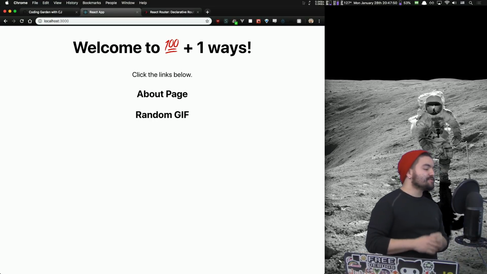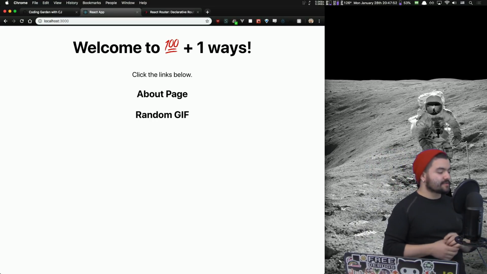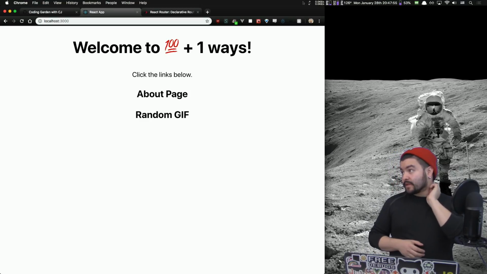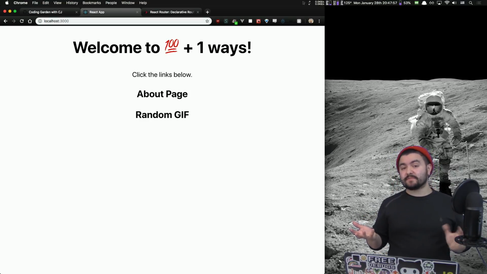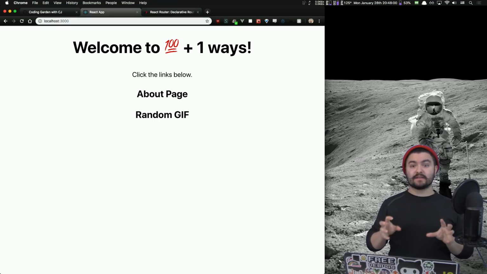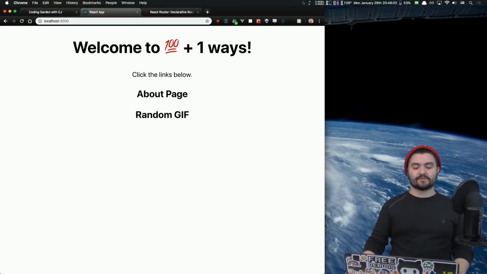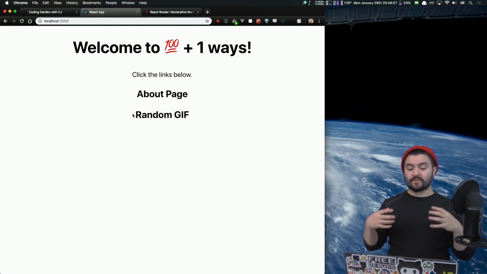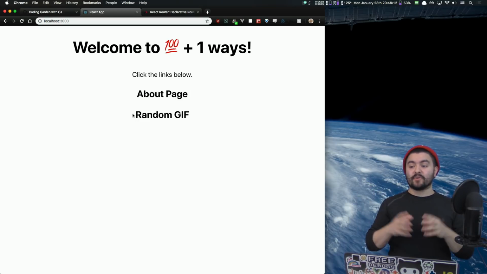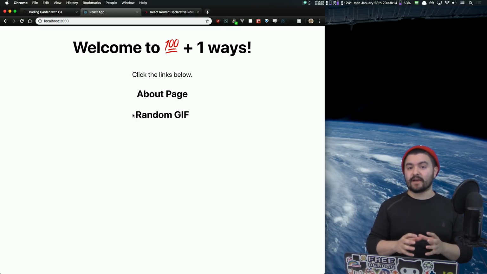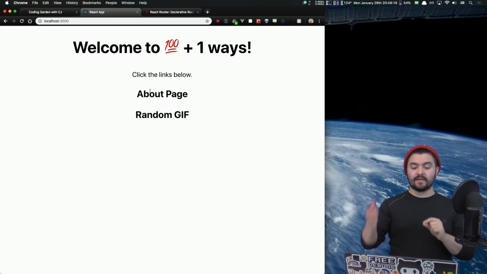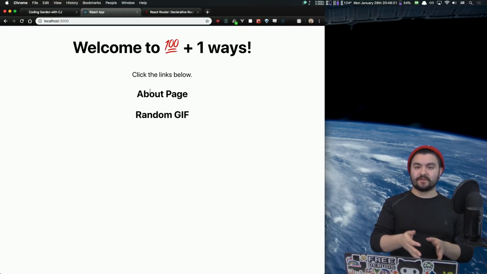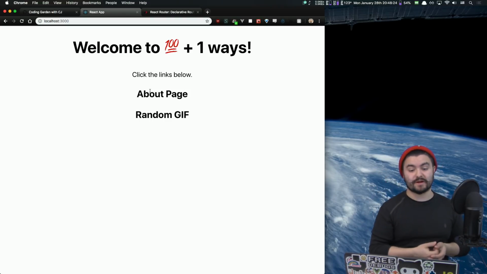BMax asked a question, is the React router different from the Express router? If so, how is it different? I would say it's similar in that they work similar ways, but they are very different because they're running in two very different places. So the React router is actually running inside of the browser. So when a person visits your website, it downloads all the JavaScript and CSS and HTML and all that good stuff. But all of the information about your client-side React routes are in that payload of all the JavaScript. So information about like what's at /about, what's at /random_gif, all of that is loaded into the user's browser.